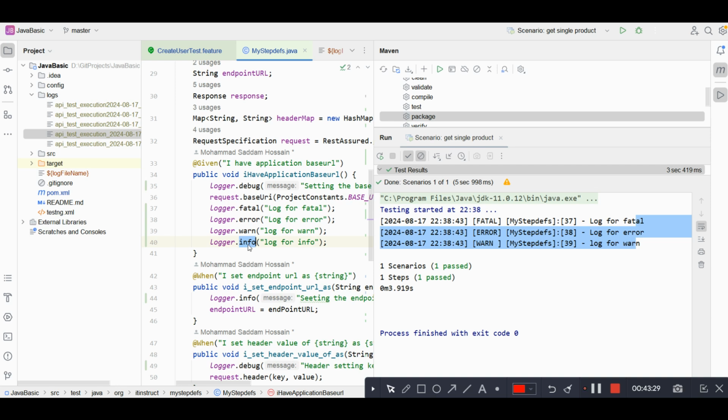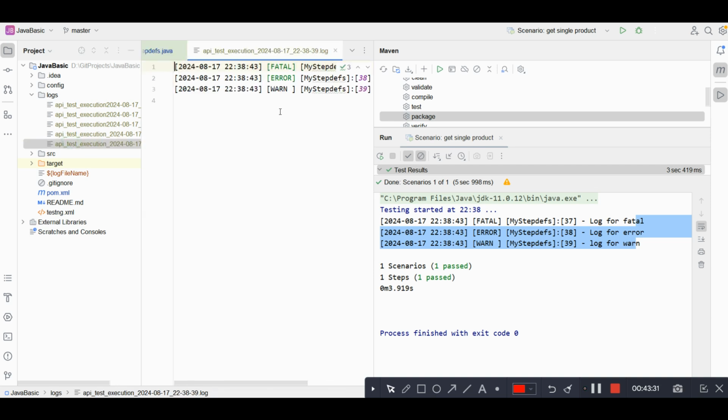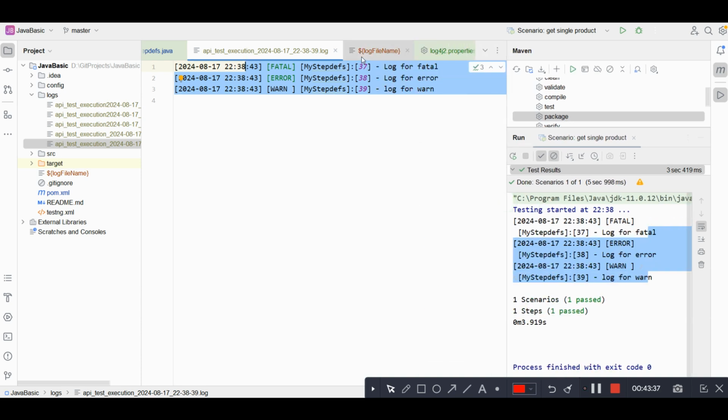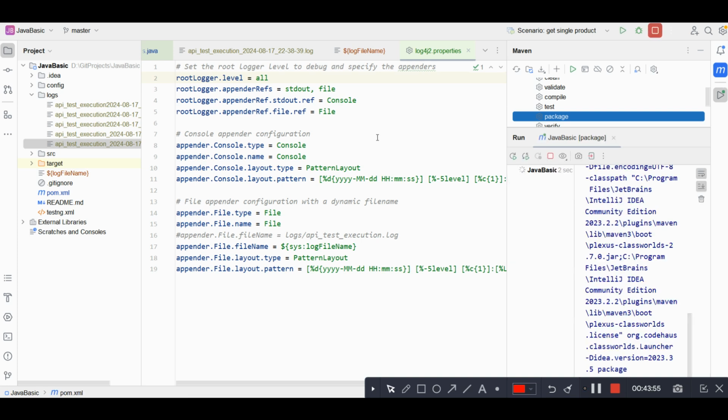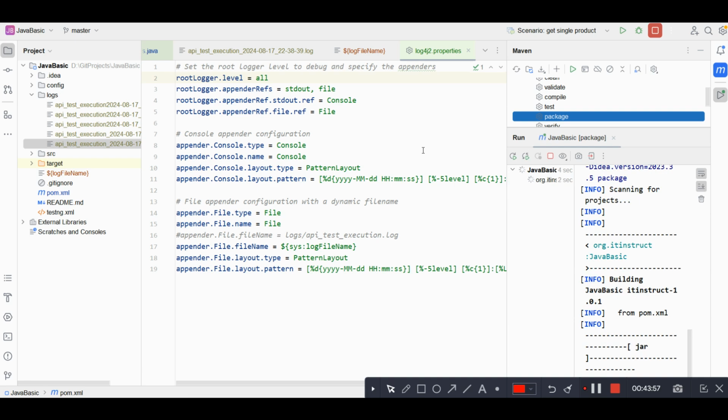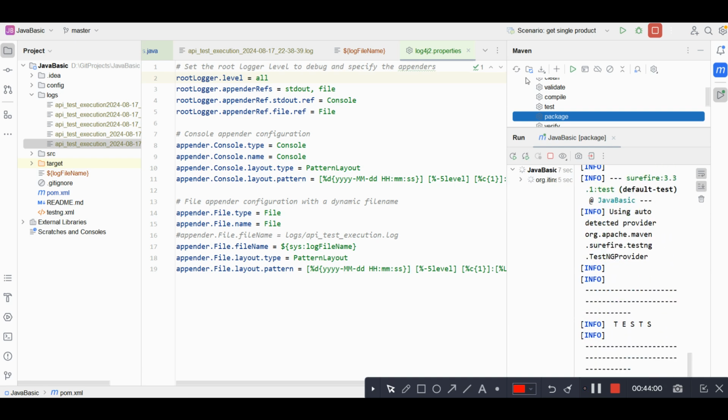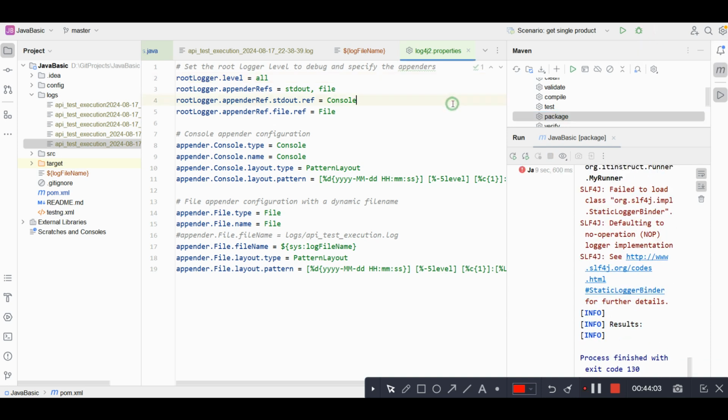Now you can understand how you can control what all the things that you want to log into your window or into your log file, right? So this is how, if you go to the file also, you can see we have only those logs that we wanted to generate, right? So if you set your log level as all, let's see, I'm setting the log level as all. So whatever logs you have used in your code, everything is going to get logged, right? Just a second, I'll show you.